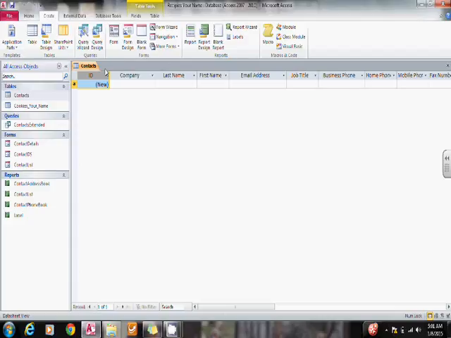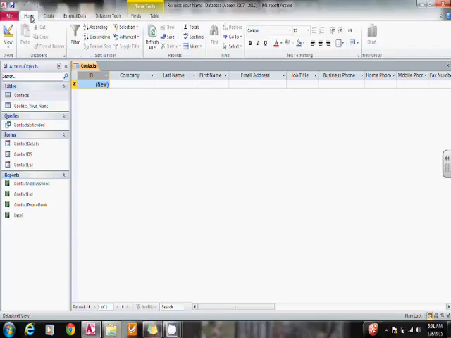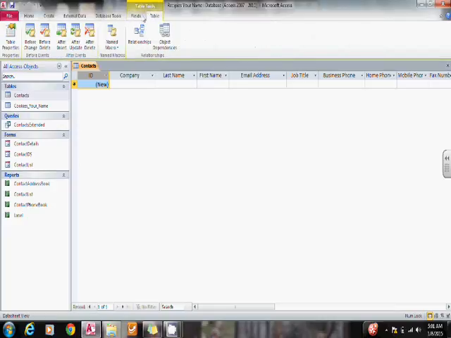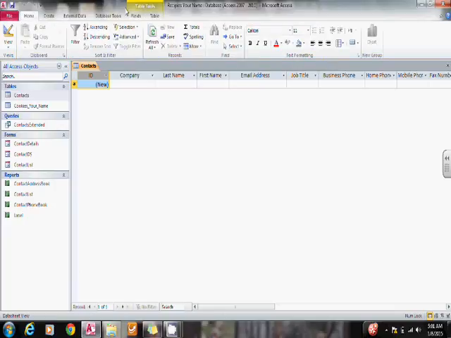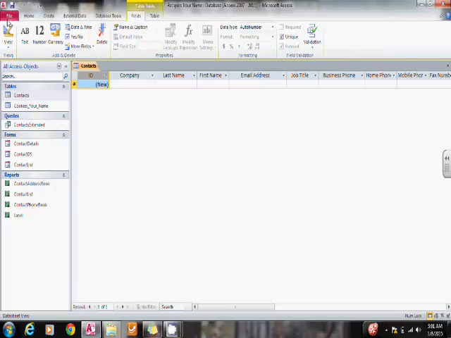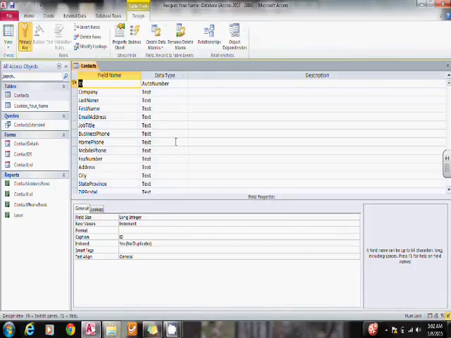So what we need to do to set the primary key, to turn it on or to turn it off, is to go to Design View, Table Design View. So let's go to the Home tab. You can also find it on the Fields tab. But let's go to the Home tab or the Fields tab, either one, and click the View button. And this opens our table in Design View.